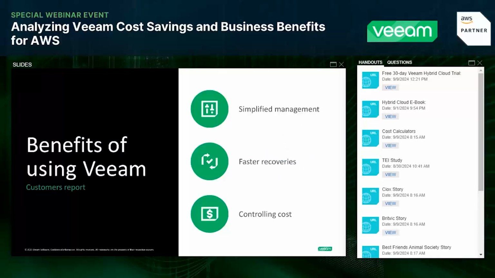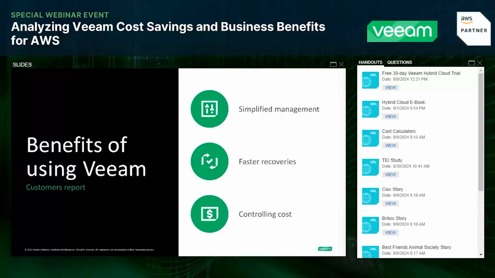But what are some individual benefits that you can get with Veeam? Well, first, our simplified management. The easy-to-use one platform to manage your entire cloud environment, whether you are solely on AWS and you have multiple accounts, or you're a hybrid cloud, you will be able to manage it all from a single platform and see if an issue arises or if a backup does not take. You can see that across your environment without having to log in multiple times.